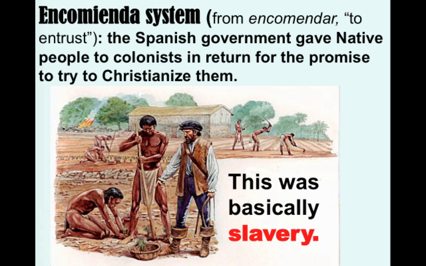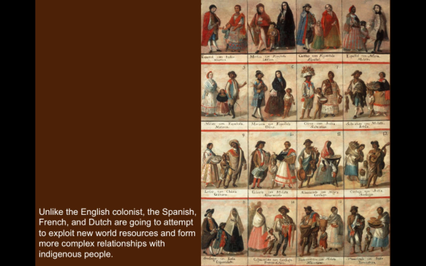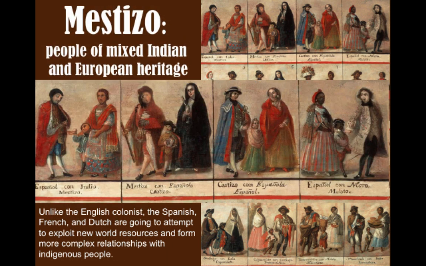But the other part of the reality, which is interesting to note, this is a Spanish painting. And what you'll notice if you look carefully is that there was this racial mixing amongst Spaniards and native people, or later on when they start importing slaves in from West Africa, you have this merging of cultures. You have this blending of the old and the new worlds. You get people, for instance, called Mestizos. A Mestizo is a mixture of European heritage and indigenous Native American heritage. You call them Mestizos. You also get mulattoes, where you get this mixing you see over here.